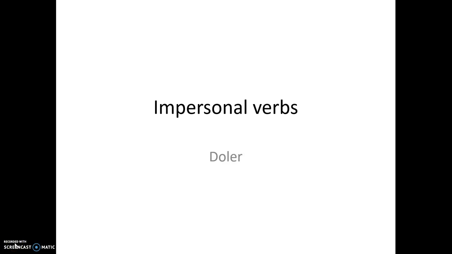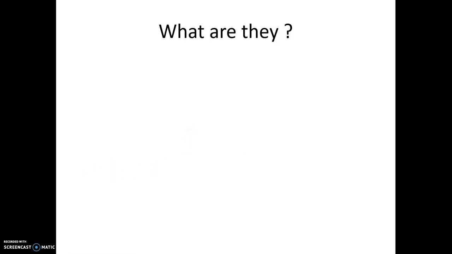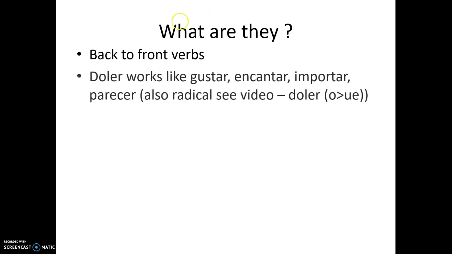So this is in addition to my other video on impersonal verbs, and we look here at the verb doler, but it works in the same way as the other verbs do, like gustar and encantar. So let's have a look at doler specifically in relation to impersonal verbs as well. If you've watched my other video, we know that impersonal verbs are back to front verbs, in that the thing that controls the verb is the object and not the subject. So if we take other verbs like gustar, encantar, importar, parecer, they also work in the same way.